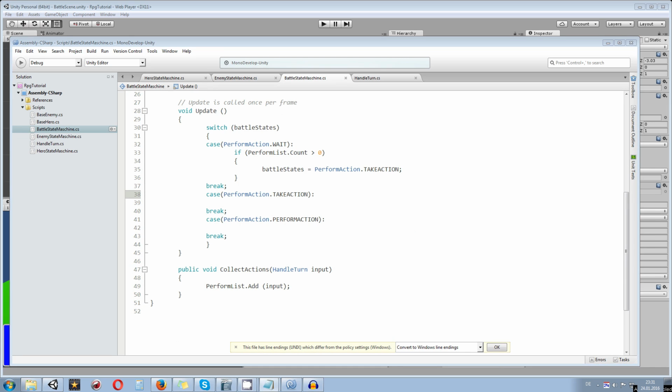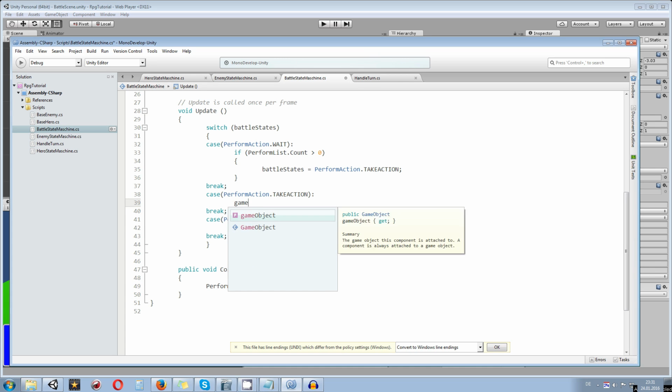So we need to take the information again outside of the perform list, and the perform list is working from top to bottom. That means we want to take the first handle turn inside, the first enemy or hero, and read out all the information in the take action turn. So at first we create a new reference to that.